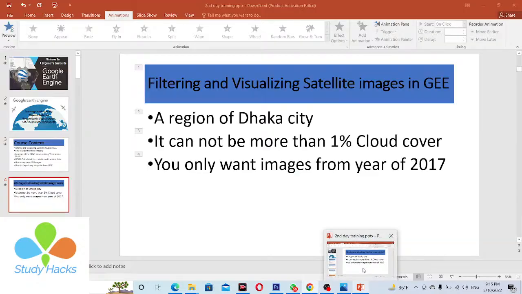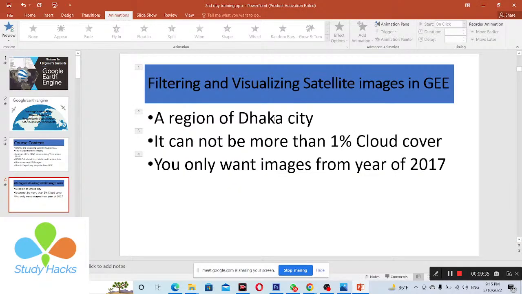I already discussed which factors. You can see the first factor is our region, the second factor is the image metadata, and the third factor is the specific time period. Every factor has its own function. When I want to filter the specific region, I use one function. When I want to filter the image metadata, I use another function. When I filter the specific time period I need, I use yet another function. So we use the three factors for filtering the large collection of imagery.